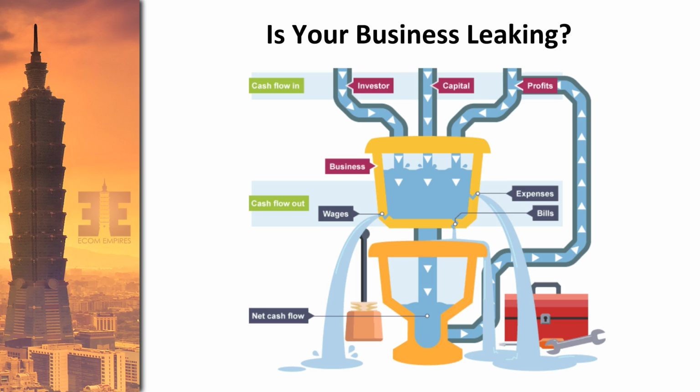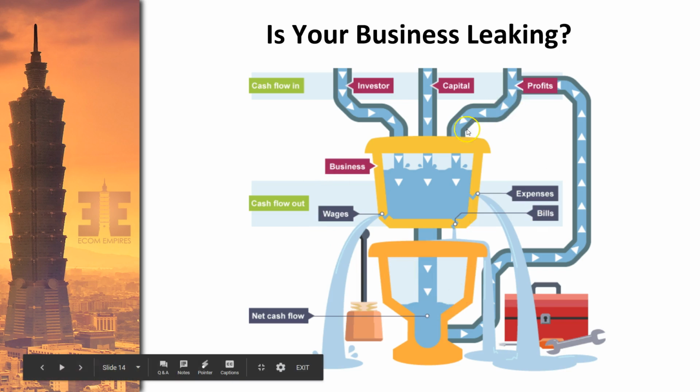So this is just meant to get you thinking about the different facets of your business. You need to be thinking about the cash flow that's coming in. You need to be thinking and aware of any leaks that might be stifling your growth because you're leaking too much money out. And then you need to be thinking about where your net profit margin is and how much of that you're feeding back into the business to be able to keep scaling.